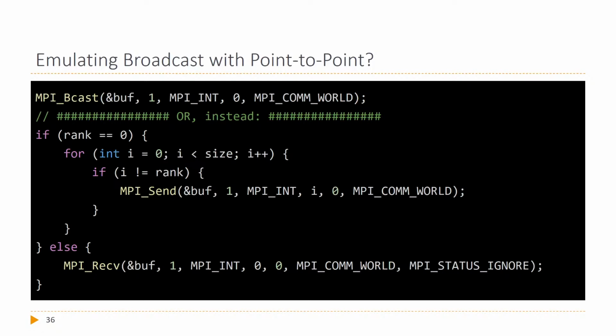MPI might figure out a smarter way of distributing the data by, for example, building a tree structure or something. MPI only knows, okay, you want to broadcast the data. The user doesn't care at all how this is achieved. Just do this. It's not mandated for this function call, but the general mode of operation of MPI is to do everything as fast as possible. So the user can assume that if I do a broadcast, MPI will figure out a smart way of doing this really, really fast. This saves me the trouble of figuring out how to do this really fast and how to encode this manually.